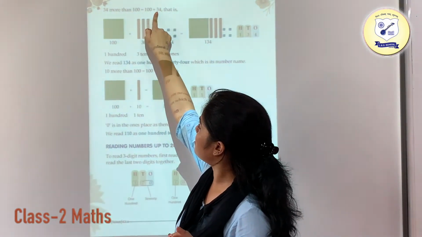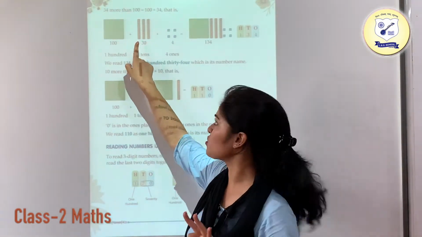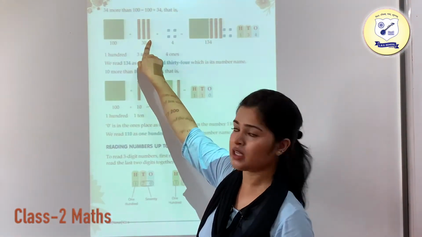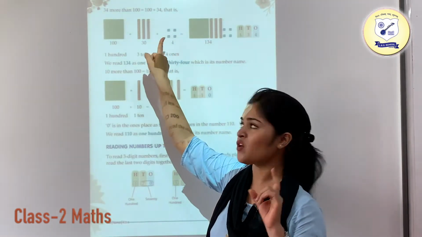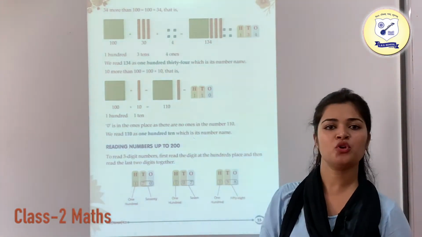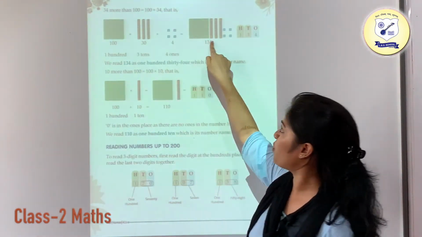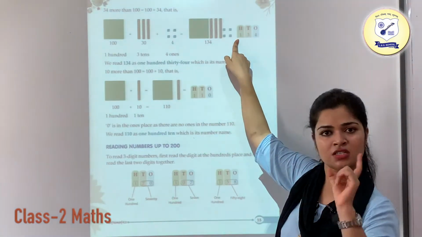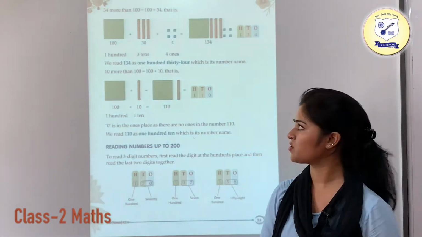For this, since it belongs to the tens place, we have made 3 blocks of 10, so this is going to be 10, 20 and this is 30. After that we have 4, so we have made 4 blocks for that, 4 ones, 1, 2, 3 and 4. Now we are just going to add this. After adding all these, what you get is 134: 1 on hundreds place, 3 on tens place and 4 on ones place.